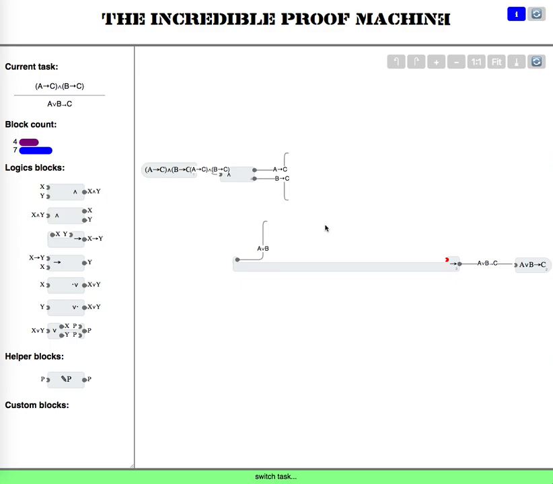A implies C and B implies C. So we have A or B. We also have A implies C and B implies C. And then we have something that we can split the A or B with. And then that gives us an A in one case and a B in the other case. And what are we trying to prove? C. So we have everything that we need because we just combine the functions.